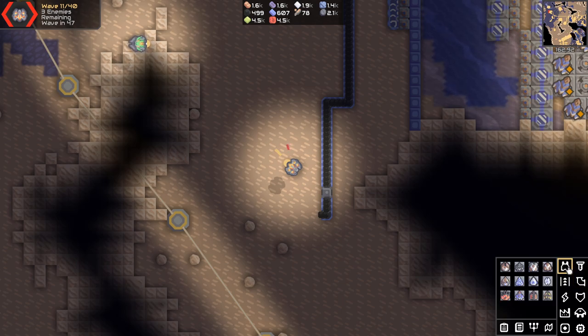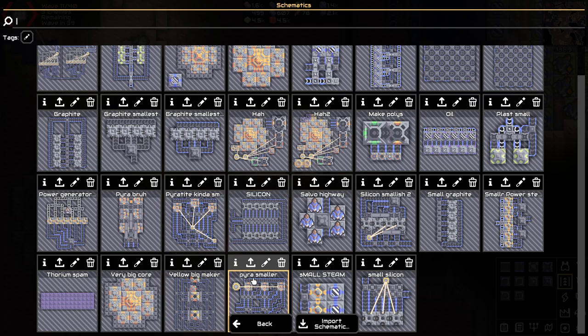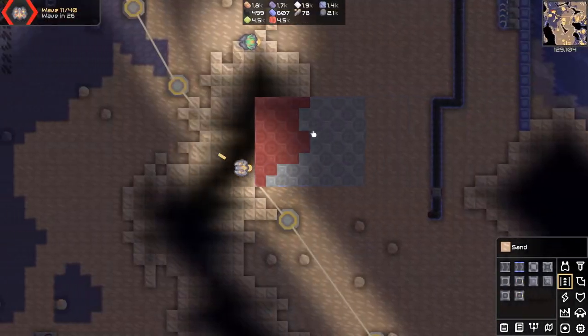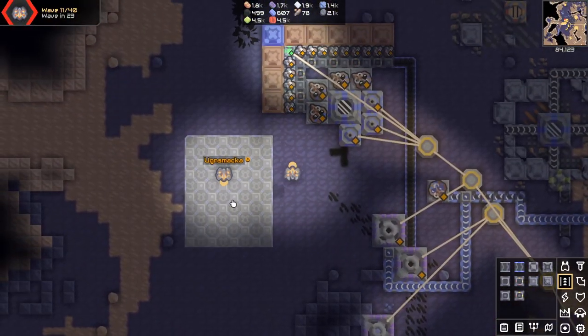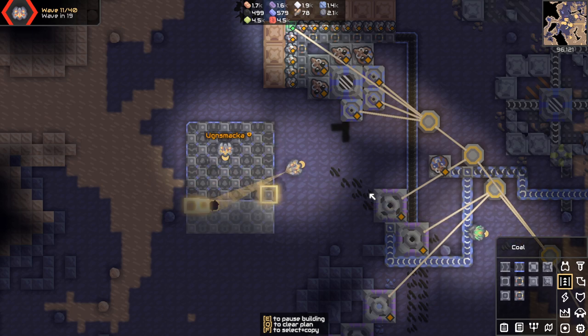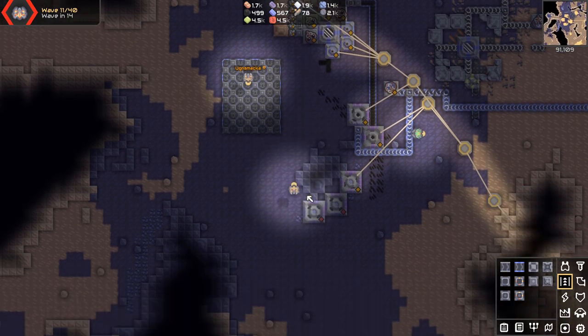Your pyrotite schematic is hilarious. I haven't deleted any. I know, I got a lot of funny ones. We got thorium spam. We got yellow big maker. We got everything conveyor. Dude, check this out. Where are you? Look at this. Okay, so just chuck everything on that, and then send it to base.